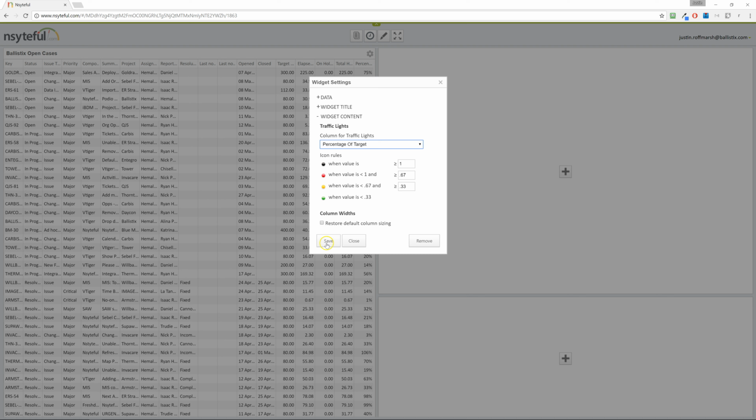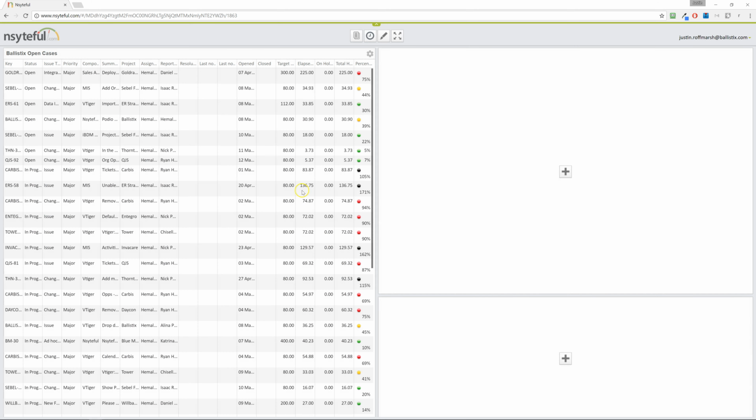And I can click save here. Now if I've gone ahead and adjusted column widths and I want to reset them to equal column widths, as you can see here in the background, I just click this when I save it and it'll reset them. I'll go ahead and hit save, and there we can see this. Now it looks kind of ugly because all these columns are crammed up.